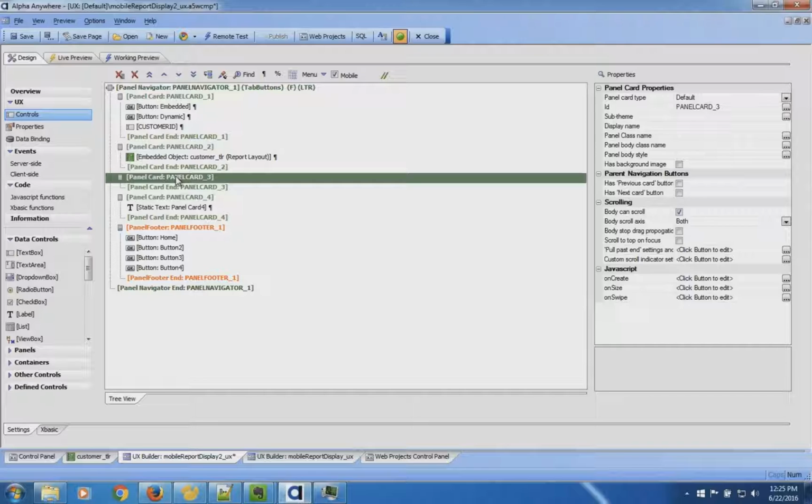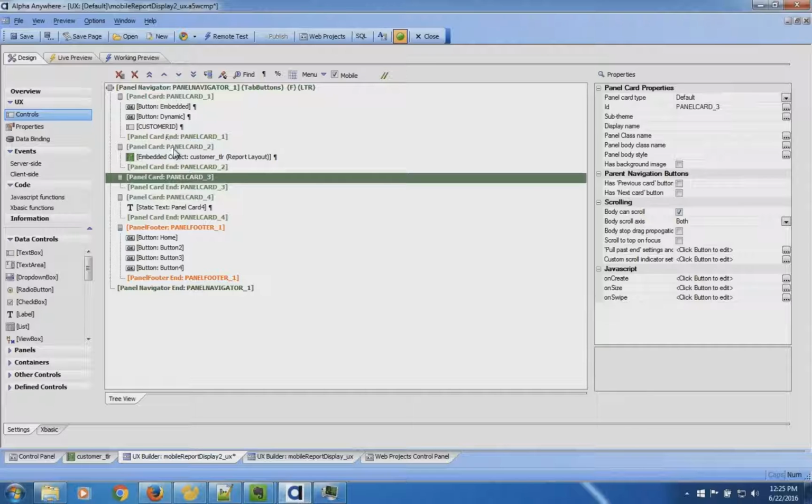So the benefit is you might have 40 or 50 different reports, and you could display any one of those reports in this panel card by merely setting up a button or a list control that, if you select it, runs that report. So there's a lot of flexibility when you use the dynamic method. I highly encourage you to focus on that for your mobile solutions. Embedded, again, works great, very simple. You do have the ability to set filters and things like that, but it's somewhat fixed.